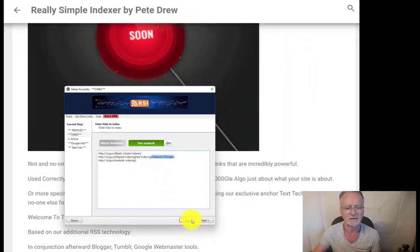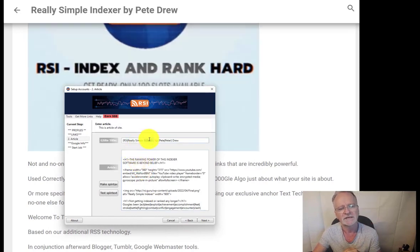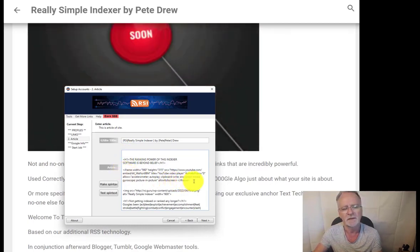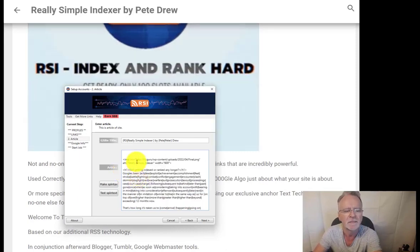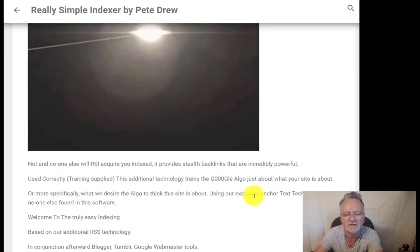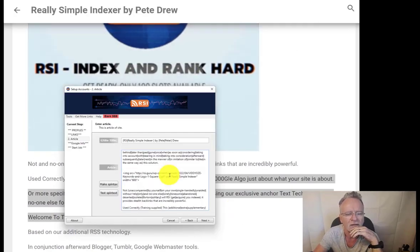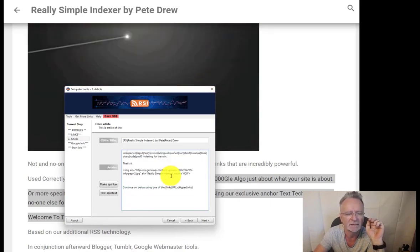You start it, click next, put your article content in here, put your title up here with spin tags in here. You can use H1. This is an iframe, so you can put embeds of anything you like in this content. You can put images. This is the article content, so everything you see here is spun. Each time it makes a new one, it's different text here, and that's it. So you put your article in, whack in some HTML, embeds, images, what have you.